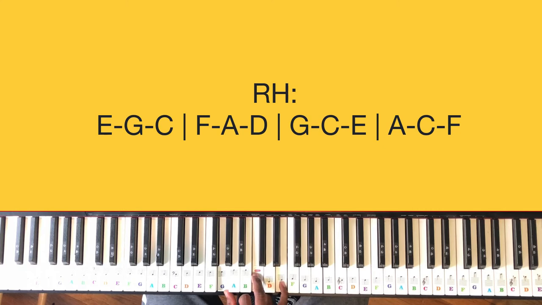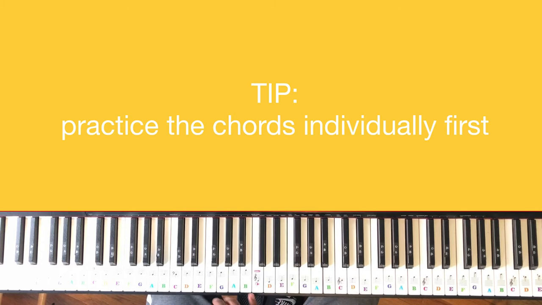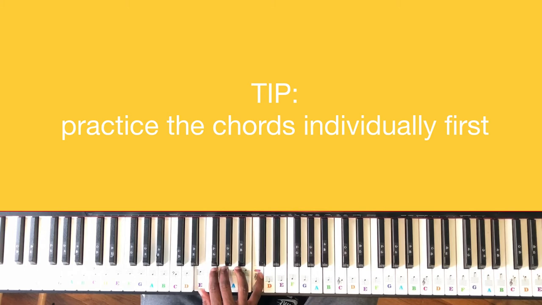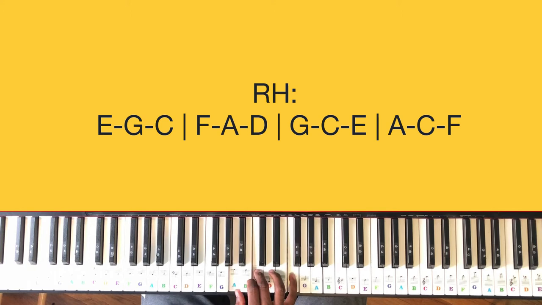After that is going to be G to A, stay at C, and then E to F. A couple things I want you to notice: this comes from the melody, so the melody will most likely be on the top note, which is why the rest of the chord is on the bottom. The second thing is when you're going up with these four chords, there's going to be some points where you can straddle with one finger in the middle, not necessarily changing a key. From E to F, C stays the same. The only thing that changes are the outer keys. Look out for that.